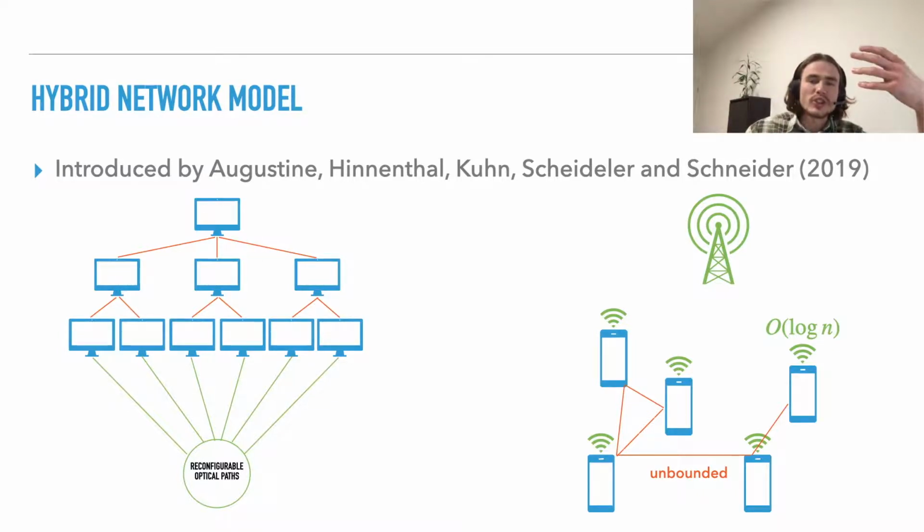The local communication graph coincides with the input graph, and each pair is connected with an edge of unbounded bandwidth, which means that in each round, every pair of nodes connected with an edge can exchange an unlimited number of messages. The global communication graph is a clique, and in one round, each node can send and receive O(log n) messages of O(log n) bits long.